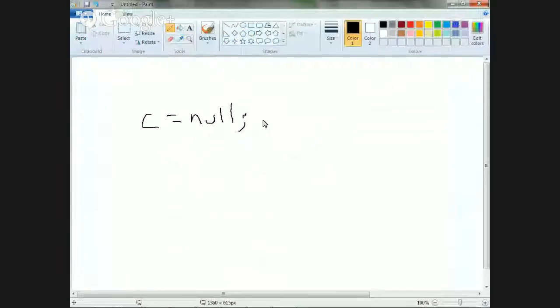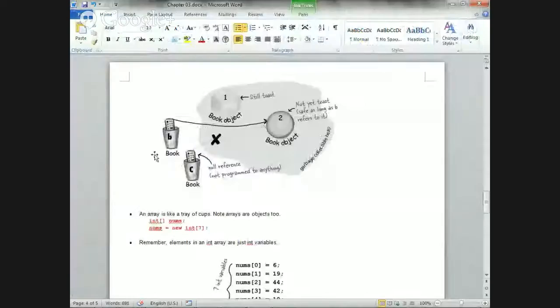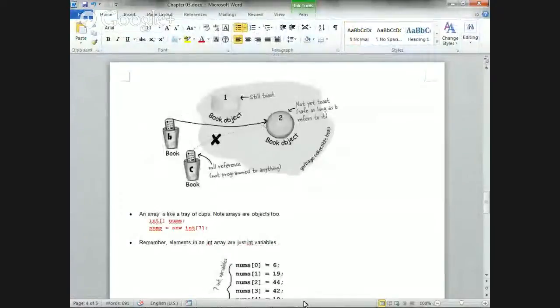If I were to do C dot name equals Jeffrey, then if I get B dot name, it'll also equal Jeffrey. But C equals null means I'm taking the remote control and removing it from any TV. But I can always bring that back since the object is still there, if I go back to C and copy from B. But if I take B away too, now that's in garbage collection. So when I'm done, let's say I write the scenario you just wrote.